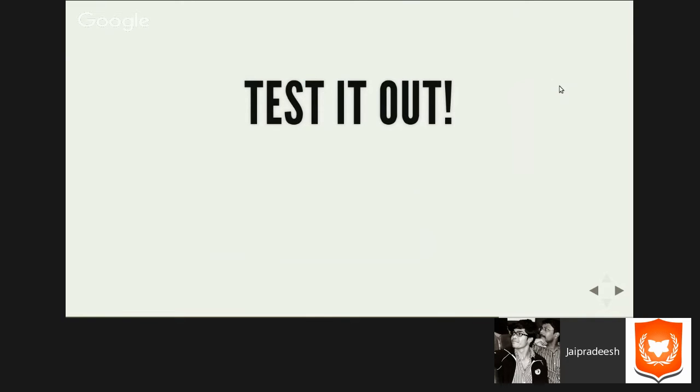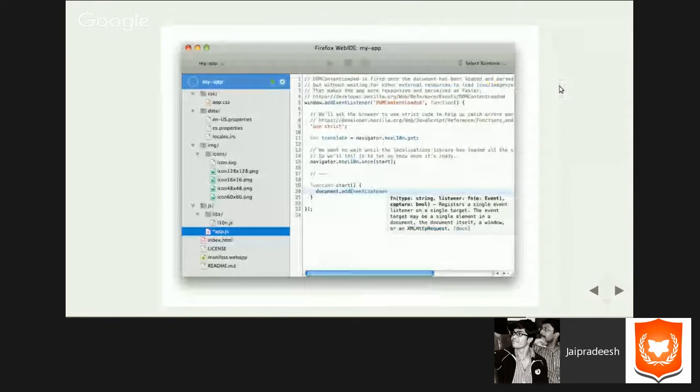So that was it. For testing your application, if you have Firefox Developer Edition, the Firefox browser, you get WebIDE, the Web Integrated Development Environment, where you can have your app.js, CSS, images, everything. You can code here, and on the right you can select runtime, click on that, and download any version of Firefox OS.